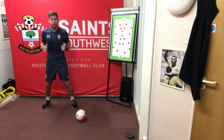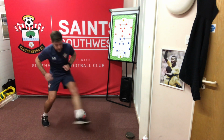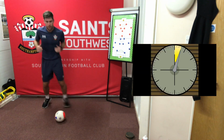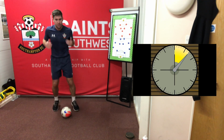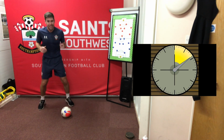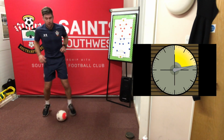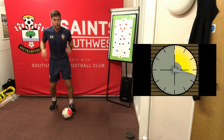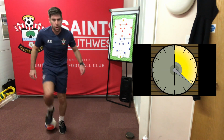Again, we're going to go in 5, 4, 3, 2, 1. Scissor, touch, stop, reset the ball. Here we go, come on. Scissor, touch, and stop. Really exaggerate that movement. It works better if you're low and light and fast. Scissor, touch, and stop. One more time. Scissor, touch, and stop. Low and light. Scissor, touch, and stop. I'm going to have a quick look.